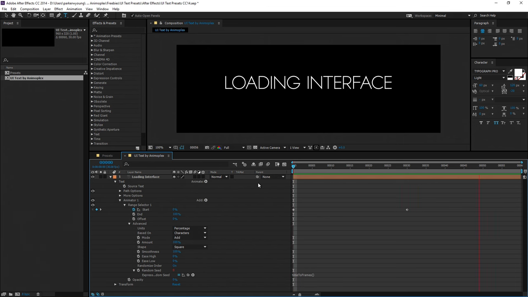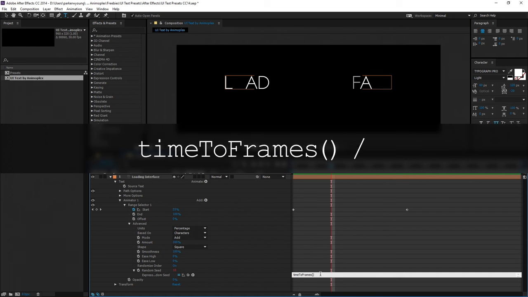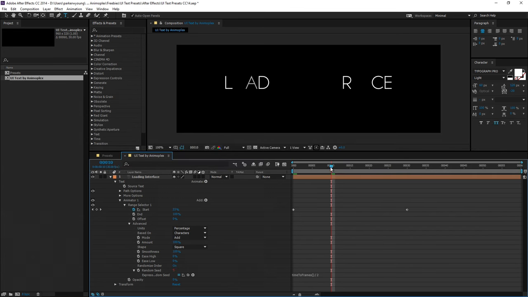It might be a bit too fast. This might be too fast for you. If this is flickering too quickly, I think it is. I want it to go a little bit slower. So I'm going to come down to the expression that we just typed, and I'm going to divide this number, so forward slash, by, let's start with 2. So I'm going to cut it in half. So now we're on frame 10, but the value is 5. So it's going to go half as fast.